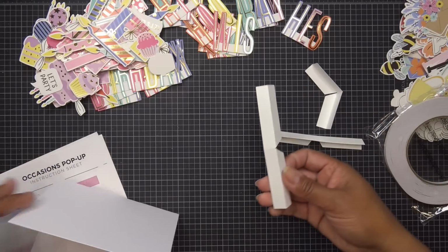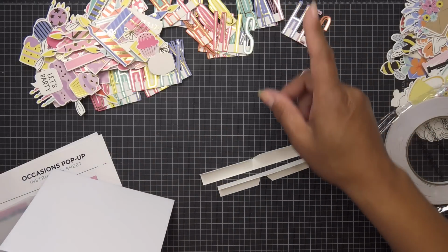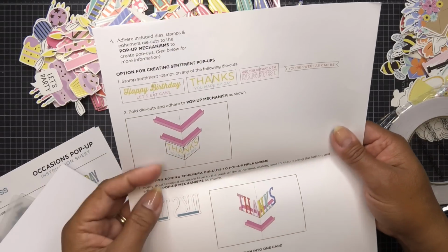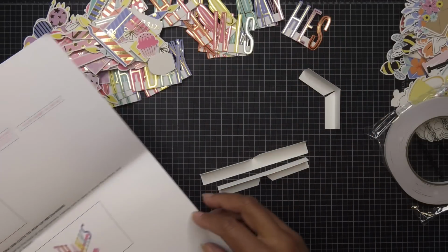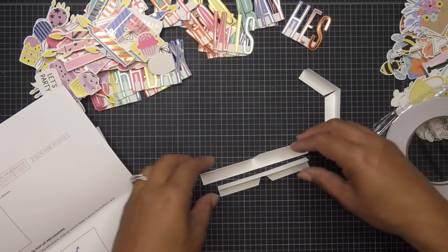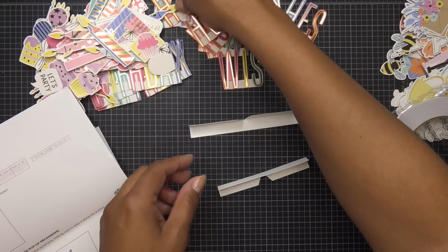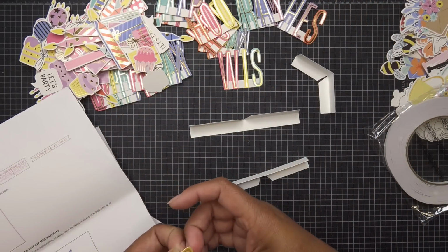Okay, so I haven't planned what we're going to do with these guys yet, so maybe I should look at that. I can look at the example here. So once you have them down, it looks like maybe the thanks fits on this one, and again, you don't have to use all 3. We're not doing thanks either. So let's say hip hip hooray. Let's see.